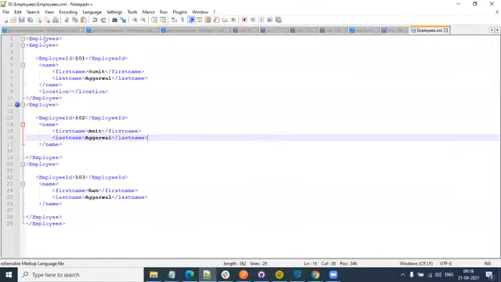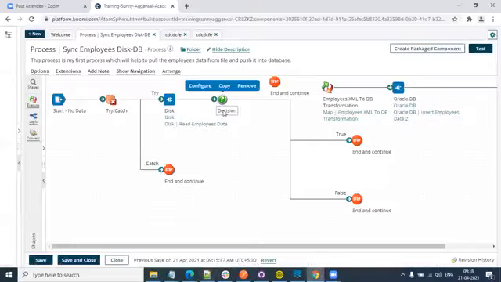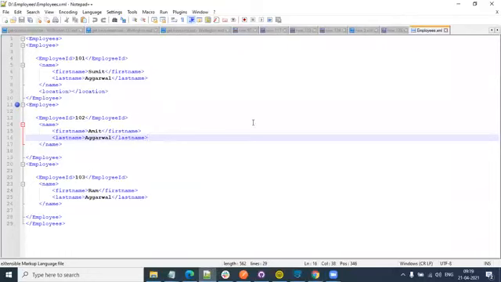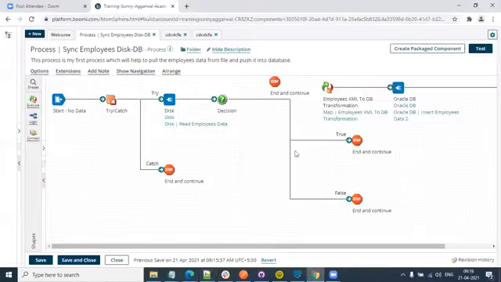My question is, if this is a single employees file in which we have multiple employees' data right now, in the decision shape the condition works only for the first element, and accordingly the flow of execution is decided. Now I don't want that to happen. I would want all the employees which have the location populated to go to the true branch, and the employees which do not have the location populated to go to the false branch. So what should we do about it?